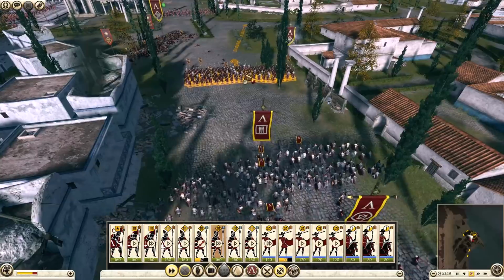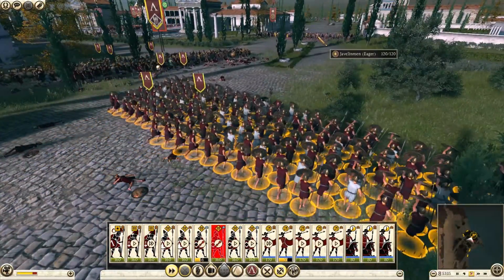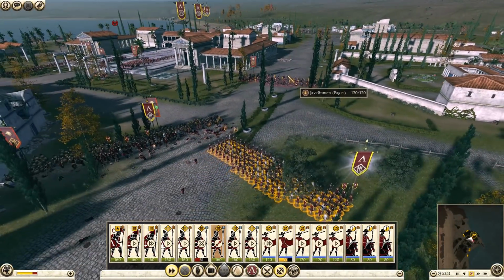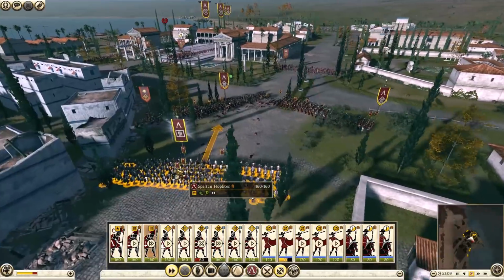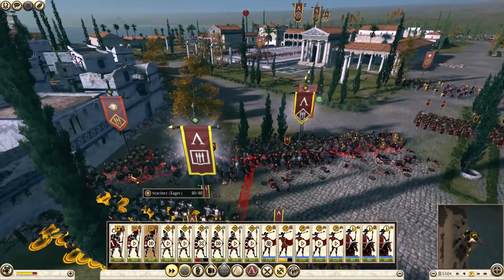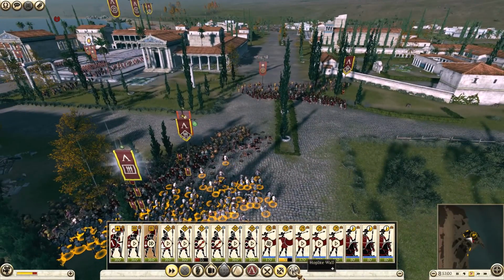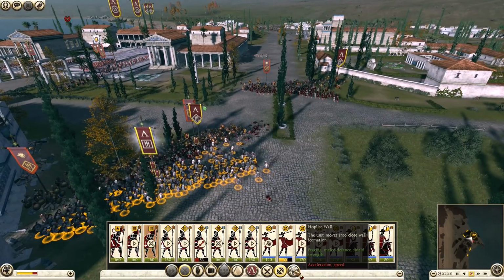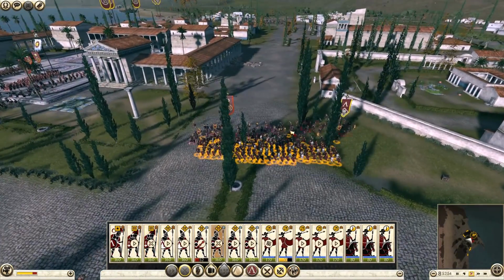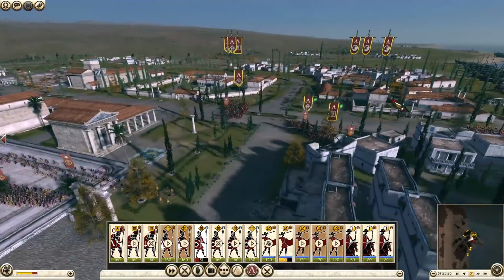Right, so the Spartan youths, these ones are gonna chase after the javelin men. Right, these guys are going to charge into this melee. And then we're going to go into hoplite wall once they get engaged properly. Okay, we've engaged those guys in melee, that's good.